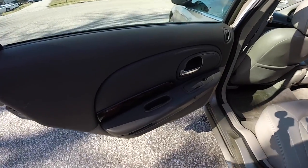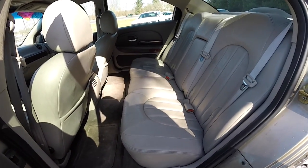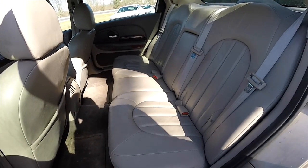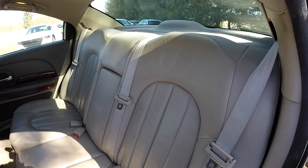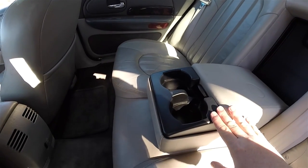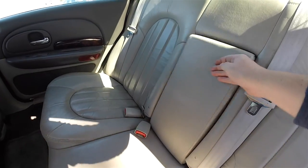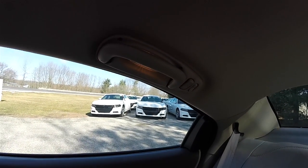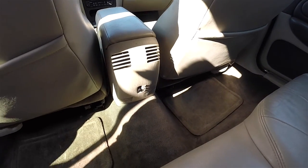Looking at the rear seat — the wood trim and chrome accents continue on the rear door trim. The rear seat is very spacious courtesy of the cab-forward design and seats three across, with three-point belts on all passenger seating areas. The LHS and Concord Limited have their own special stitching patterns and high-back seats without adjustable head restraints. There's a fold-down center armrest with integrated cup holders and covered storage, a rear trunk pass-through, overhead map lights, coat hooks, grab handles, and rear seat passengers have their own air vents with panel distribution.